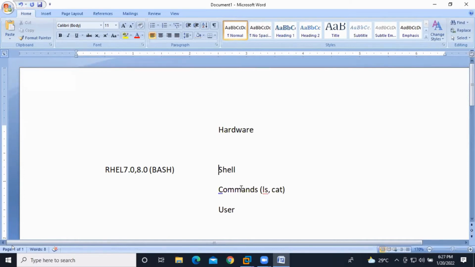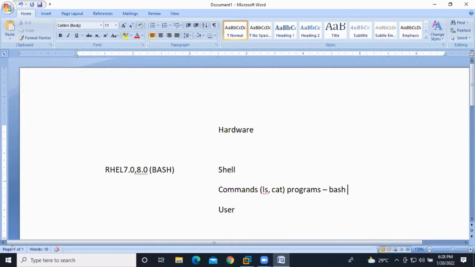So can we say these are all bash commands, all bash programs? The user is executing the command. RHEL 7.0 as well as 8.0 have the bash shell by default. Not only RHEL 7.0 and 8.0, all the latest operating systems have the bash shell. Even Windows 10 will have the bash shell, we need to activate that. Mac also has the bash shell. So we can execute bash commands in Windows 10 also nowadays.